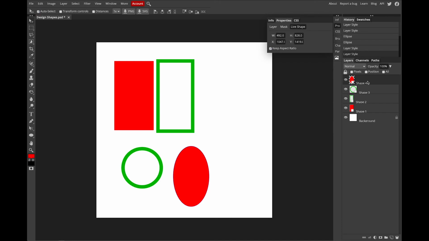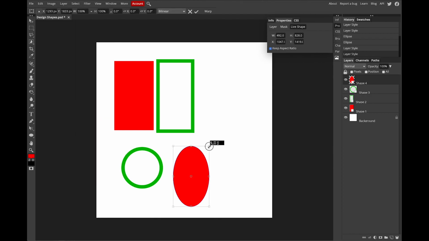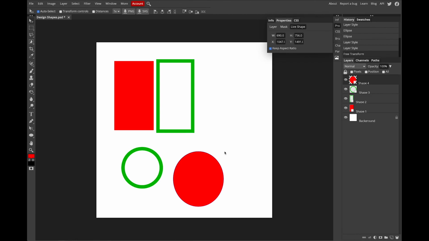Shapes are very restrictive in how you can modify them. If I wanted to modify this shape, I have to go up to edit, transform, and I can go to free transform to be able to modify it in many different ways. But it can be a little bit more obnoxious because if I wanted to try erasing out a section, say I wanted to try erasing out part of the middle of the shape, I can click and drag over the area.